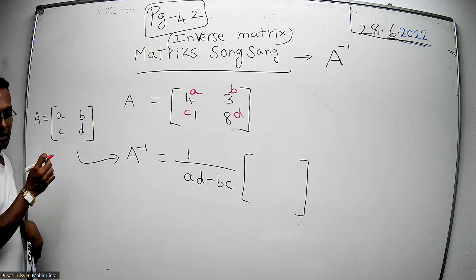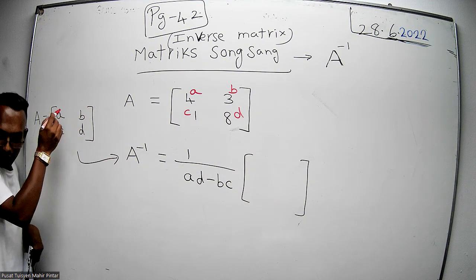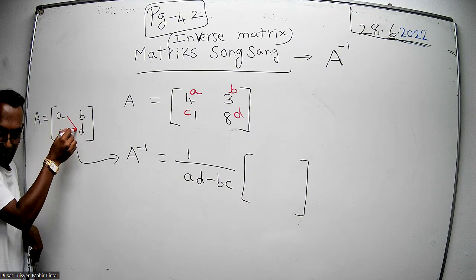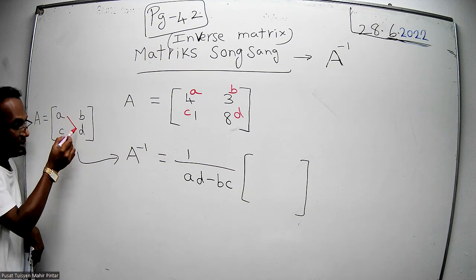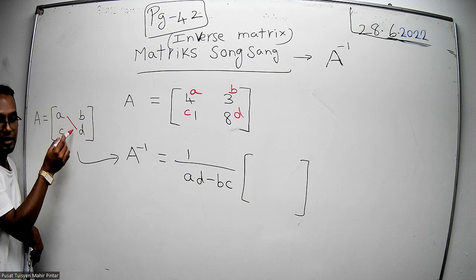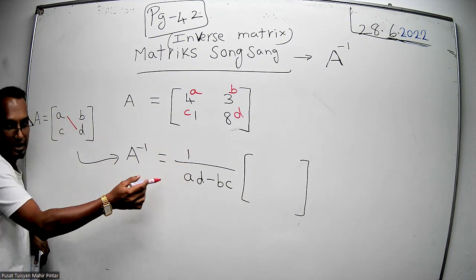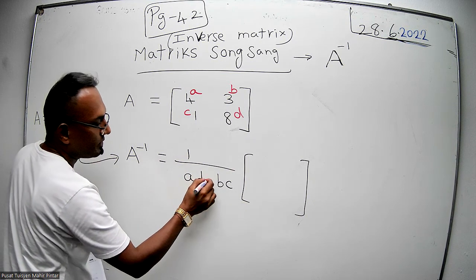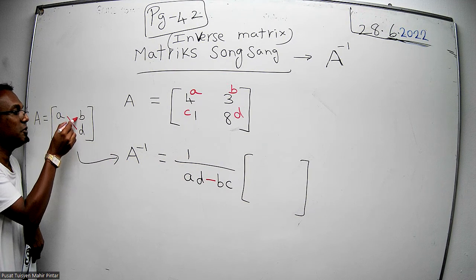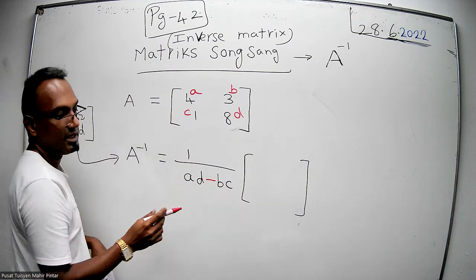I'll teach you very simply how to remember this formula. First, you know how you put a cross? First you put the line, then the next cross, right? Now who is connected? A and D, correct? 1 over AD, then you put minus. Very important is minus. Then the next cross: who are connected now? BC, right?